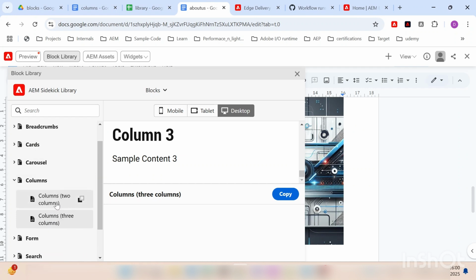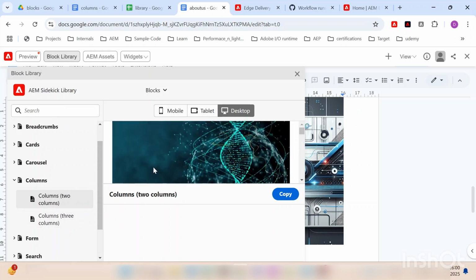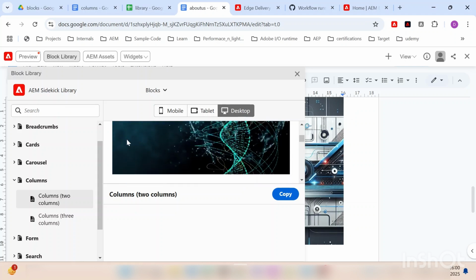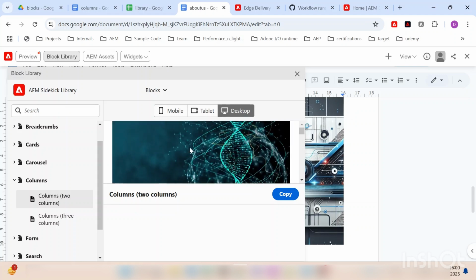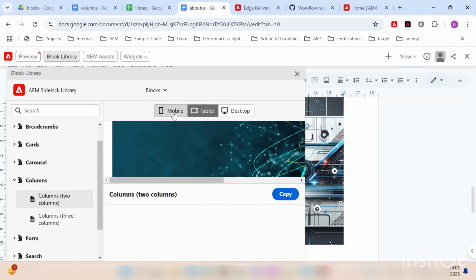So you will not be able to easily identify which one is the two column variation and which is the three column variation. So this gives extra metadata or information about which variation is there, and you can select any particular variation and see the content for all the different viewports as well.